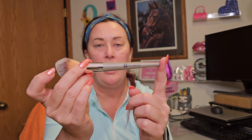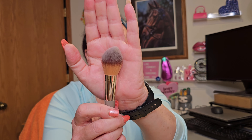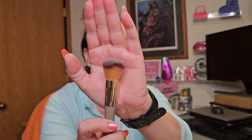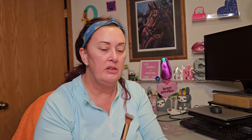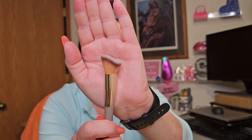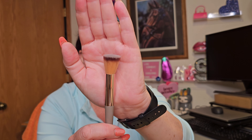Let me show you all the brushes one by one. First, we've got a nice large powder fluff brush — I've already washed these. They're not extra long and not super short, nice and fluffy. Here's a nice flat brush — super dense. Some people who like them very dense might not find these dense enough, but they are pretty dense. And here's an angled brush and a flat brush.